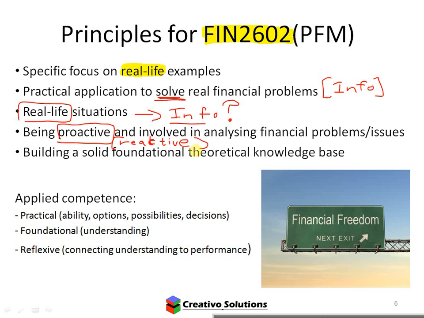The same thing happens with finance. It's too late when you're, let's say, 50, 60, 70, and you want to retire, but now you're saying, well, I should have saved 10, 20, 30, 40 years ago. It's too late. So time is a very important factor when looking at financial problems and issues. People always think that problems will solve themselves. People solve problems, so people need to come up with solutions. People need to be proactive.